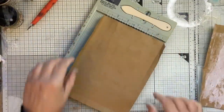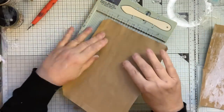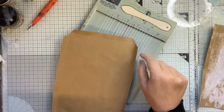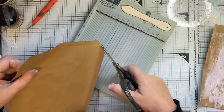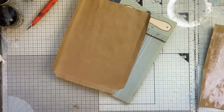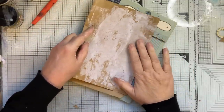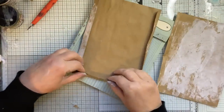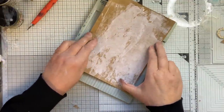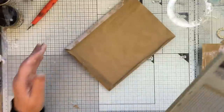All right, so I cut it down, 7 across that way, and all I'd done then was score in 1/2 inch down one side, the other side, and the bottom. There's a little square here that you just cut off, and then I mitered that bit at the top. Then I cut another piece 6 inches wide. I did cut 1/2 inch off the top, but sometimes you need to trim. That's going to go there, but I don't want it on until I've done the extension at the top. So we know it's 6 inches across our pocket, or our envelope.